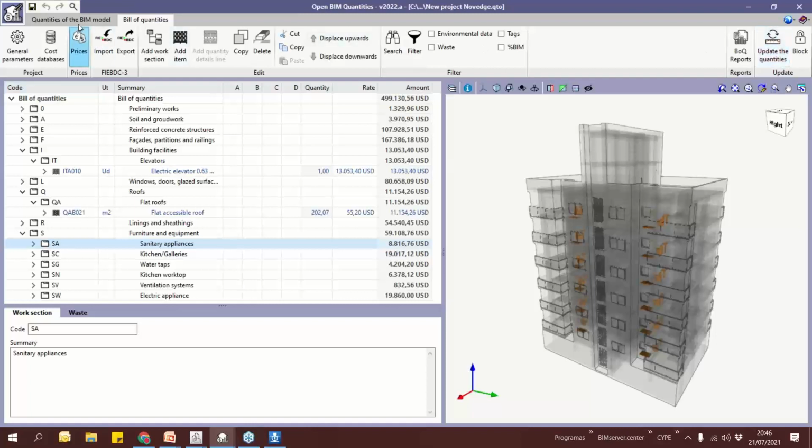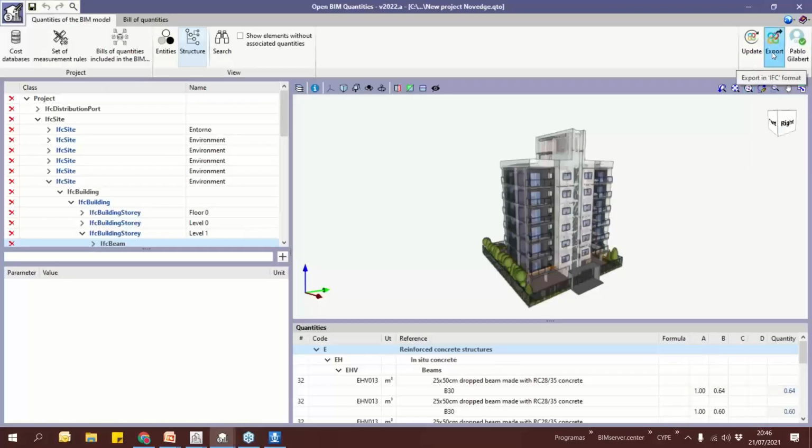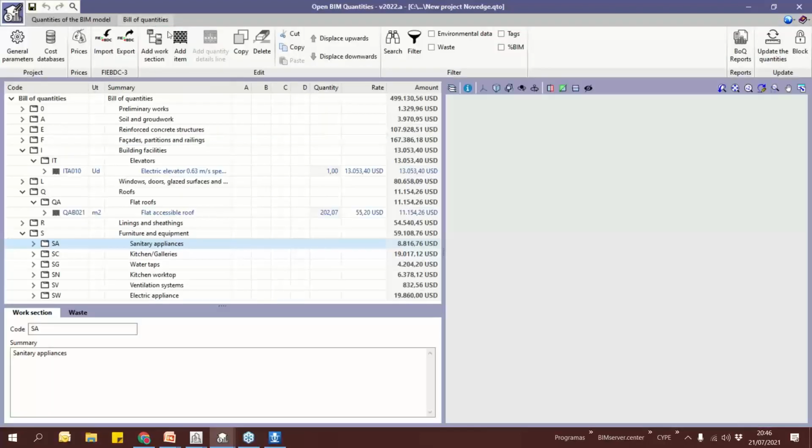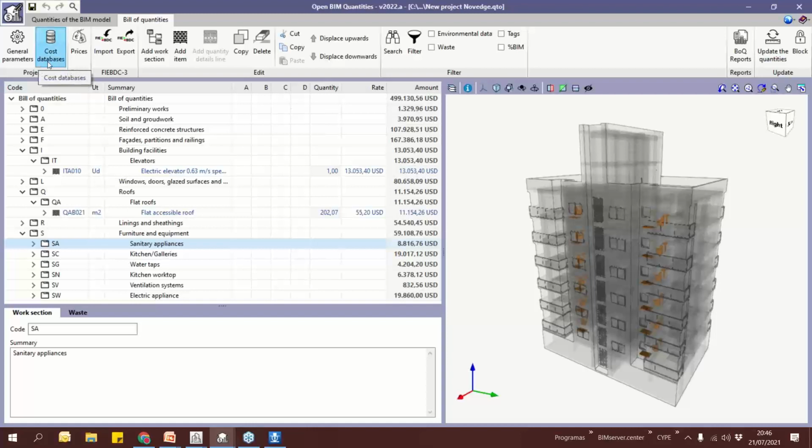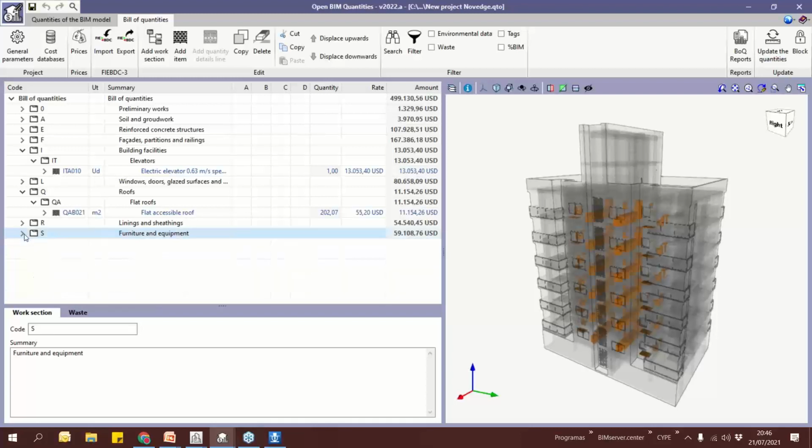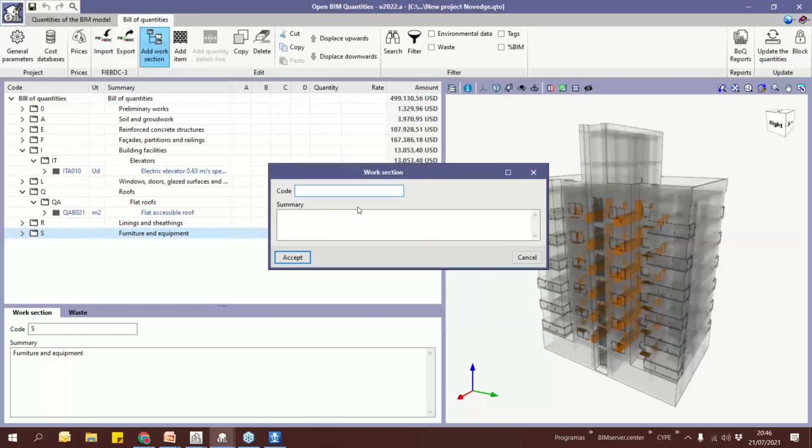We have the possibility also of exporting this data to the BIM server and sharing it with the other partners. And here we have new options in order to include new items that are not linked to BIM models. So if we want to create, I don't know, one work section, which is, I don't know, W is other costs.